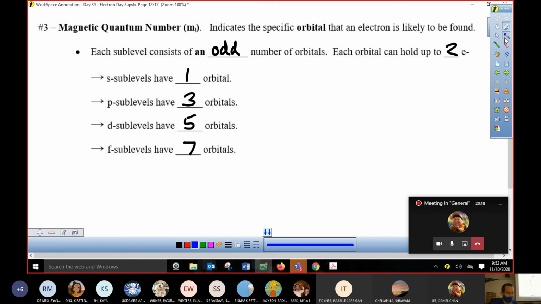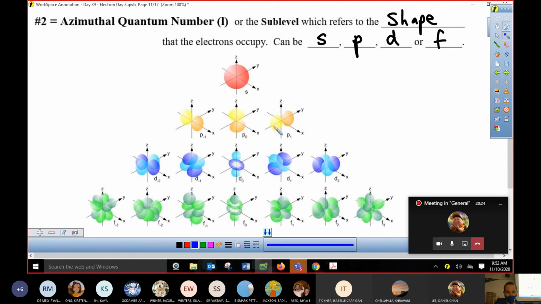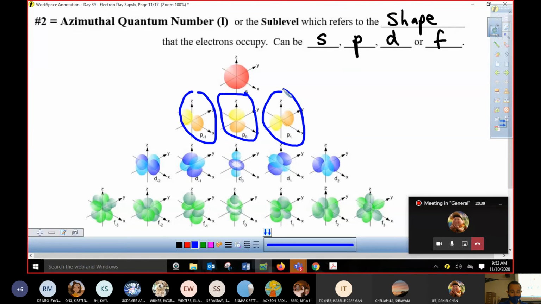The third quantum number will specify which orbital it is found in. That's called the magnetic quantum number. So if we go back here and look at the P's, there are 3 different P orbitals. So to say an electron is in the second energy level P sublevel, you need to specify which orientation in space, which orbital it is found in. Is it found in this one? Is it found in this one? Or is it found in this one? So that third quantum number will specify which orbital it's found in within that sublevel.